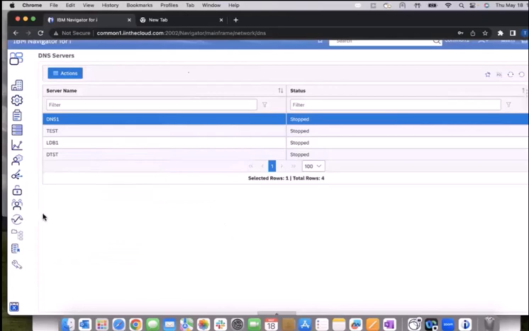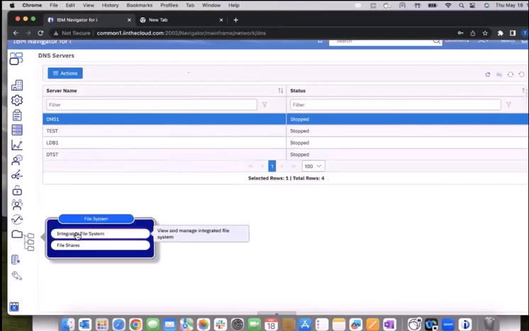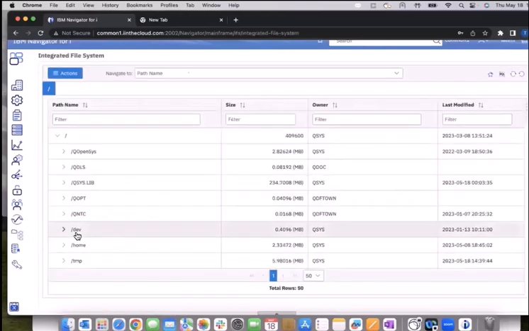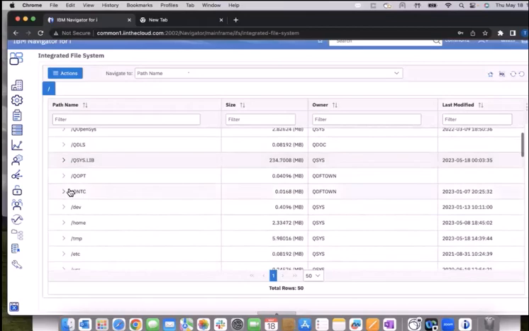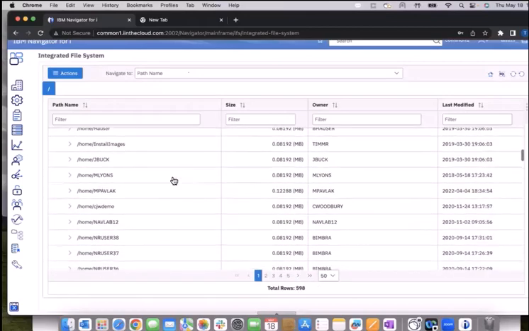Let's talk about what's coming in June for the integrated file system. We've been working on trying to provide a usable IFS interface that's tree-based in a web interface. So this will be a tree version alternative to what's in ACS. ACS is more of opening up individual nodes and showing you what's there. So, I have a tree here. I can open and expand things here if I wanted to. So if I expand home, there we go. I now have home expanded.